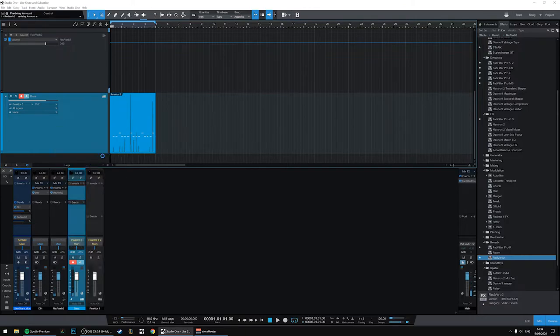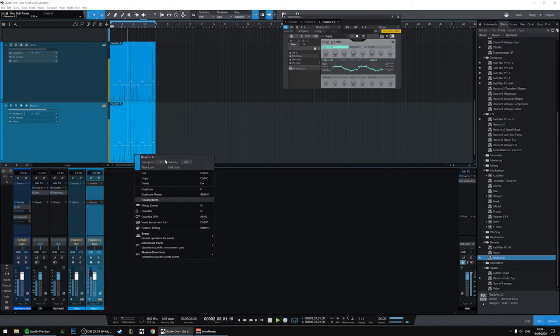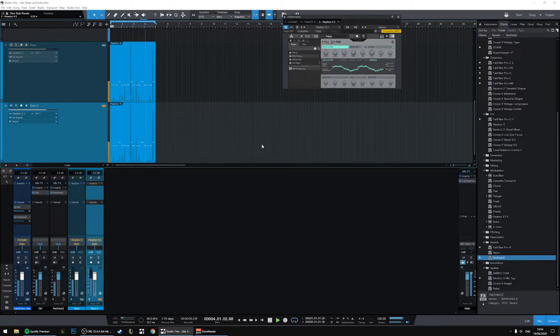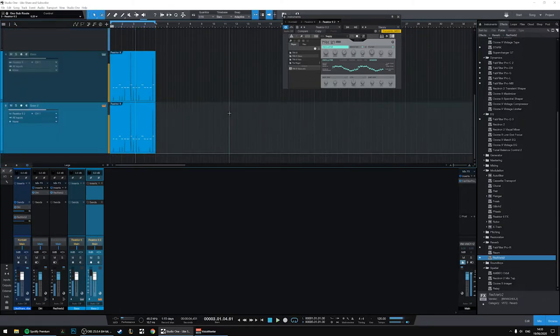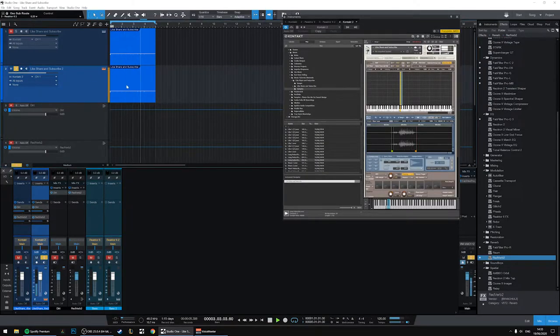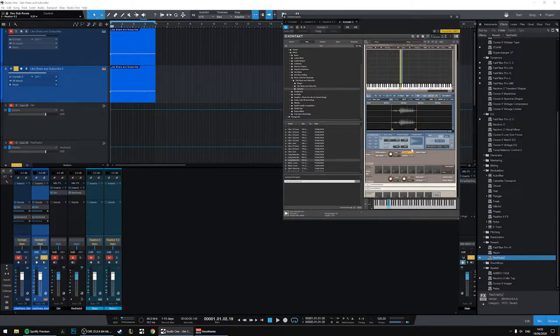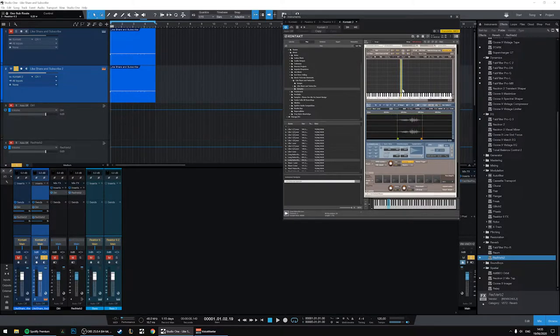But the bass needs to be a bit bassier. So what we're going to do is add in a second bass track and just have a different sound so that you can layer up these bass lines. Okay, so that's particularly fresh now. And we're going to load this up. So it's the same one as before. But this time round, we can change all sorts of things. We can change the type of sampling engine that it uses so that we can have a real fun time.